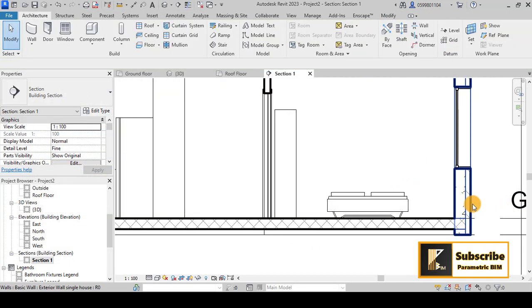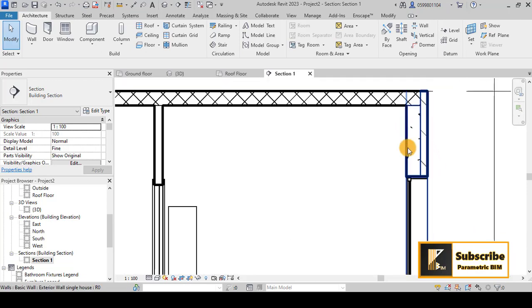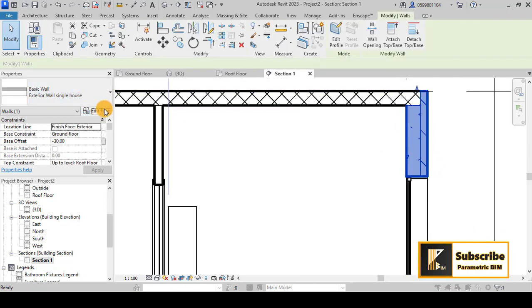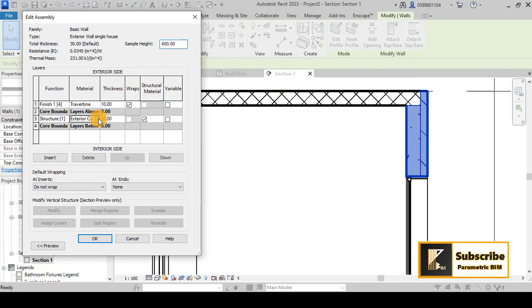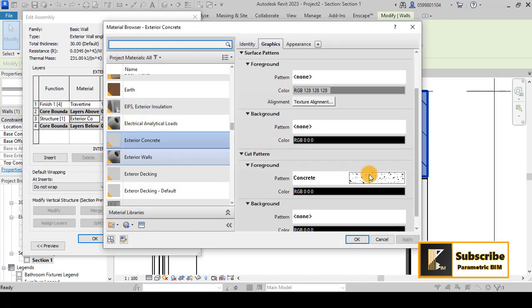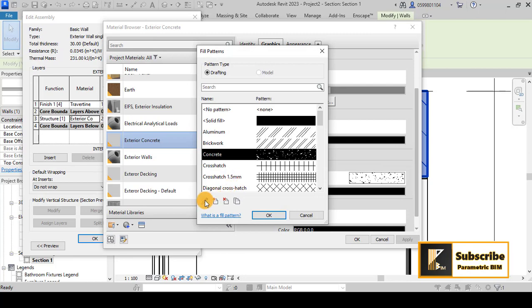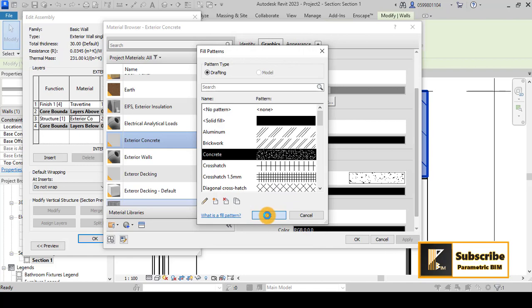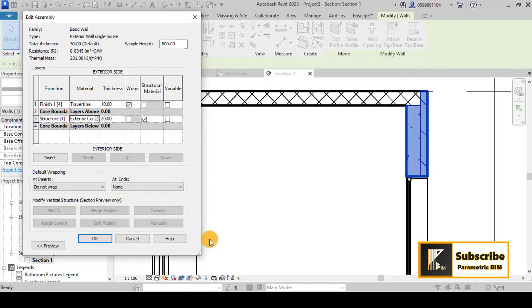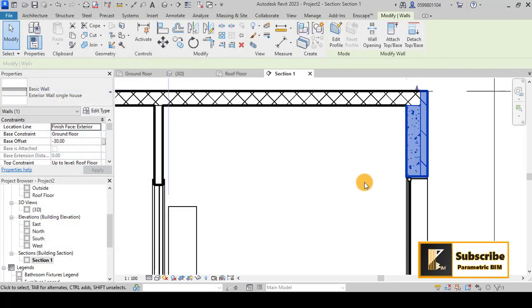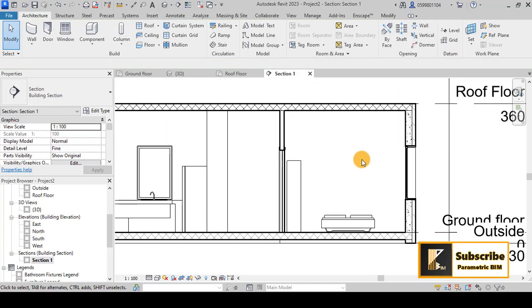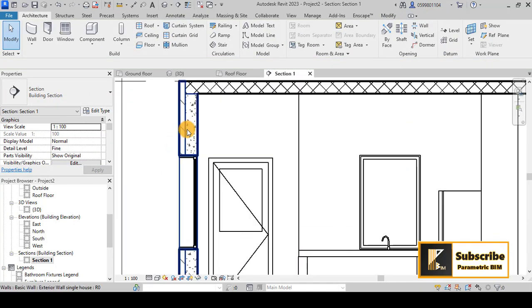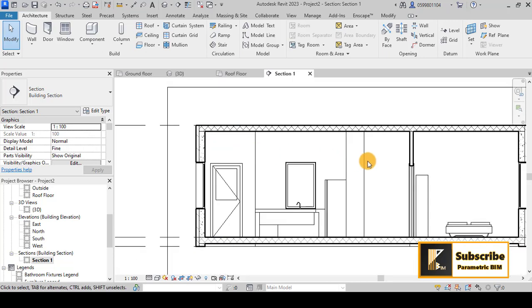But maybe if you want to play with the scale of the concrete, you can do that by going back and going to the concrete here. For the cut pattern, you can press on this edit fill button and then play with the scale. Maybe we can give it 0.3 for example. If you want that, you can get this result with, let's say, a smaller scale of the concrete.